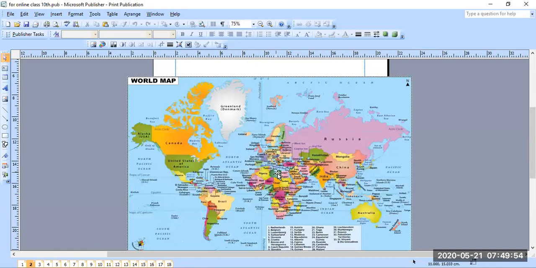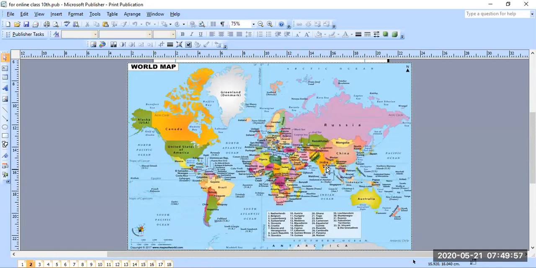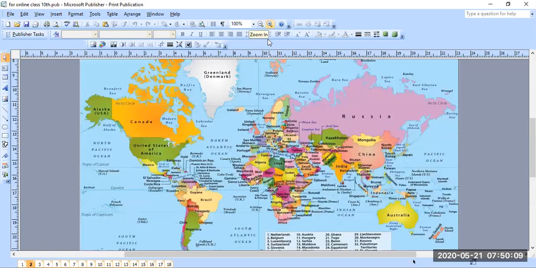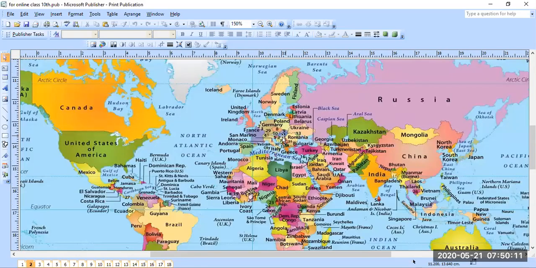If you see this world map, you will find India is located somewhere amongst the cluster of countries. You see Russia in the north, you see the African continent, and you see Australia. If we go further, zooming in, you will find India is a country located in the northern part of the equator. You see here the equator, this is the equatorial line, and India is located along the north of it.